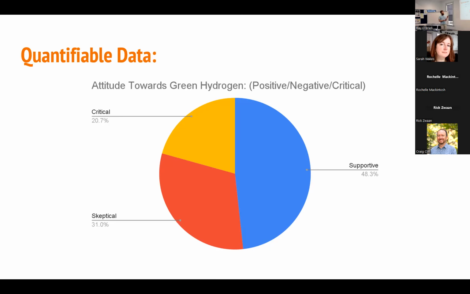The other thing, though, is despite the fact that we have more positive articles, the headlines and the introductory paragraphs of the negative articles were much stronger. So even if there's more supportive articles out there, the critical articles are more likely to be drawing in an audience. So it's hard to say which way it's going to lean just from this alone.